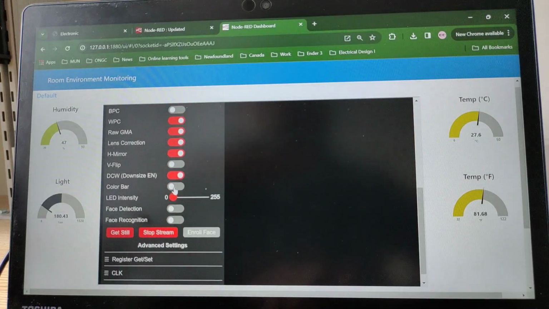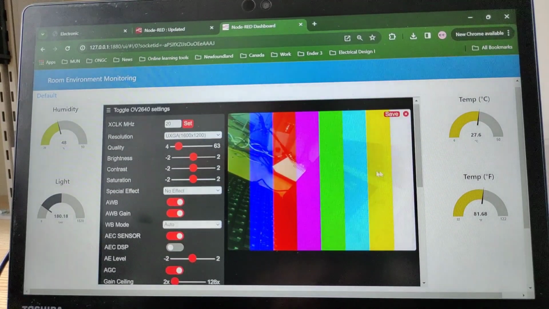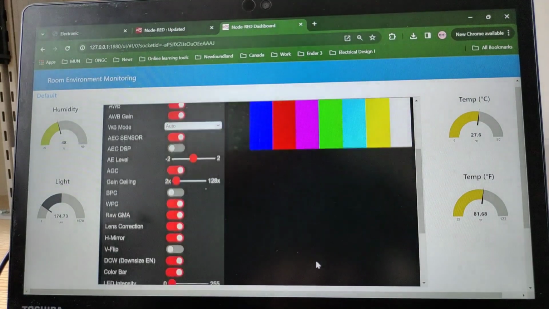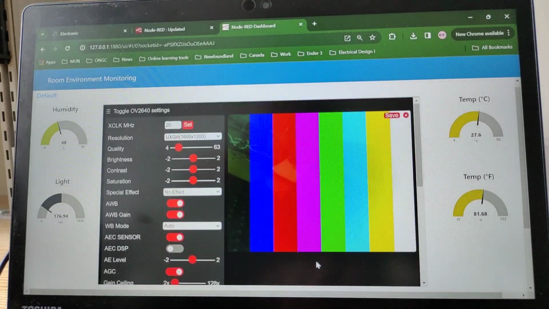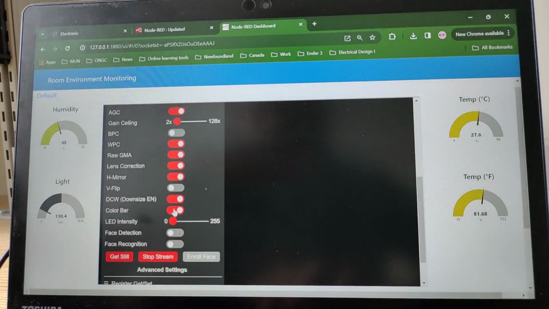For color bar, it will give me bars of color, showing the colors that are being utilized on my screen. And same for face detection and face recognition. We're going to explore more about face recognition.